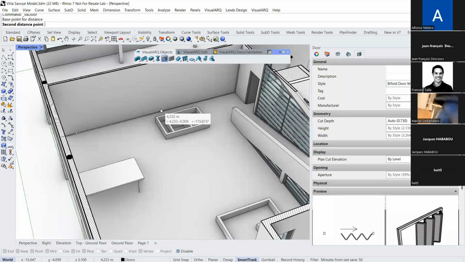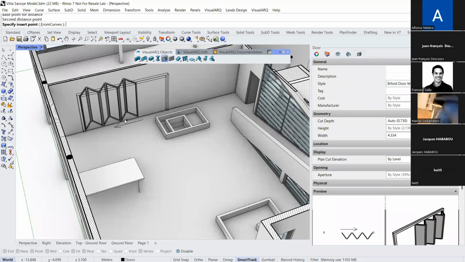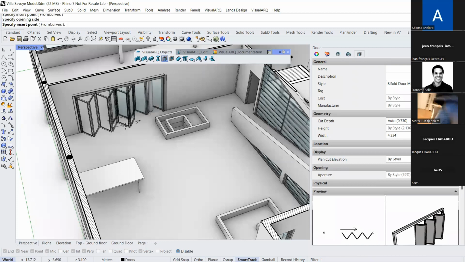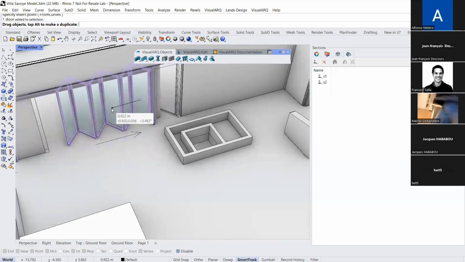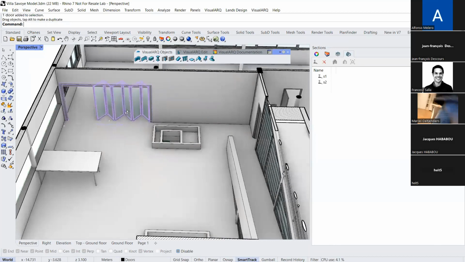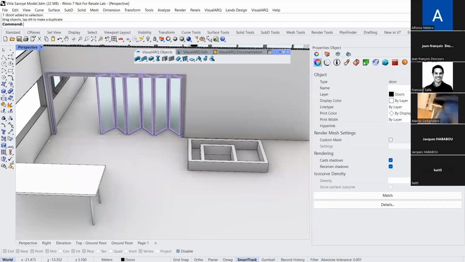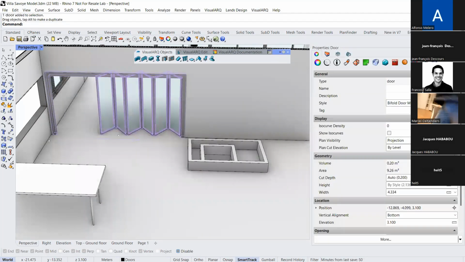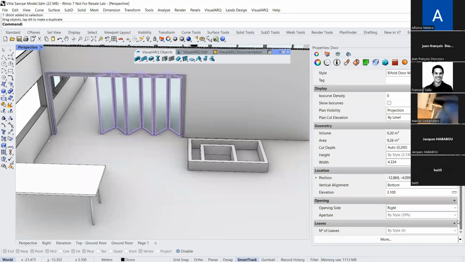So I can make it until this point and insert it in the model. And now I can select that. I can go to the properties of this door, and I will be able to edit here the parameters that I decided were editable by object. For example, the aperture, set it to 80%.